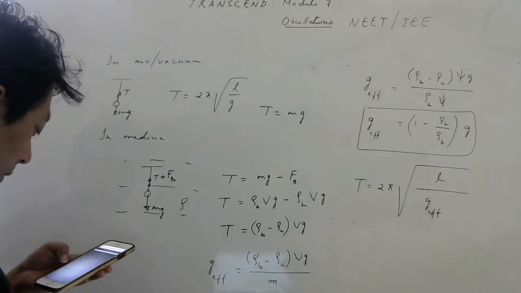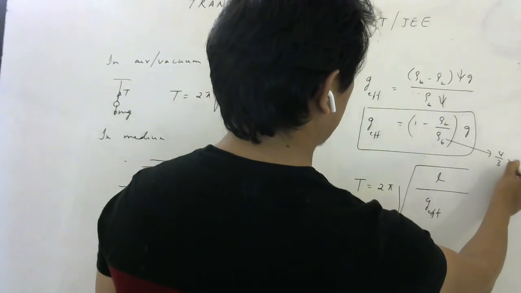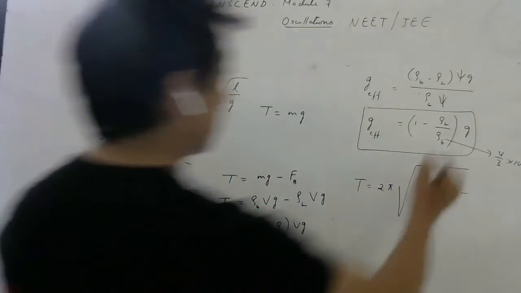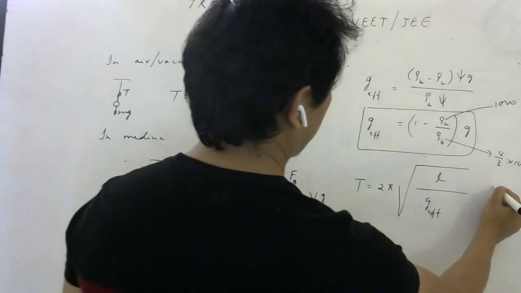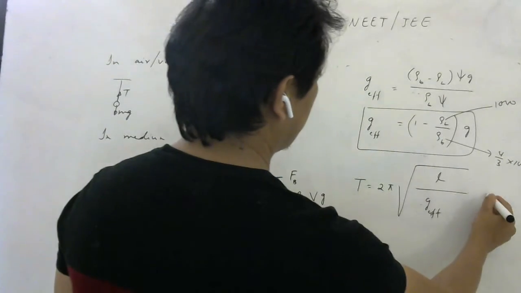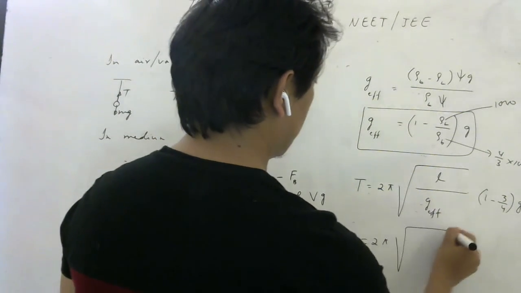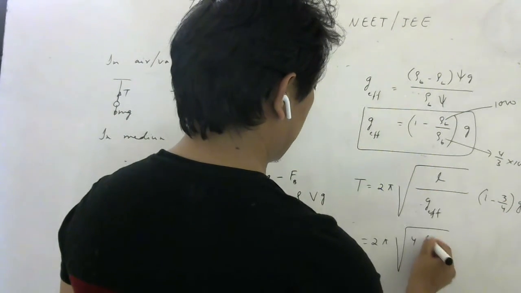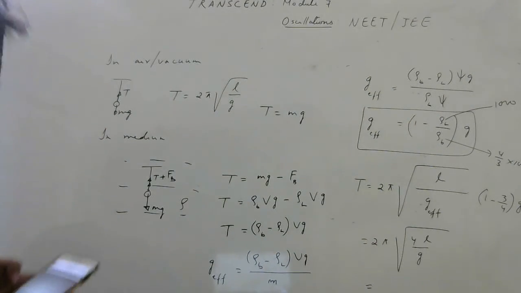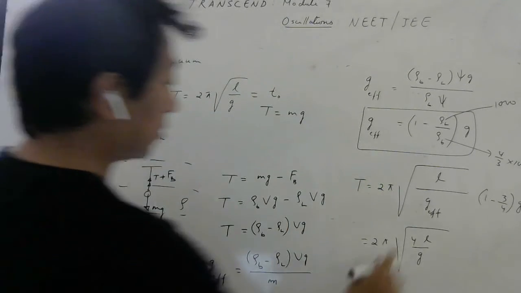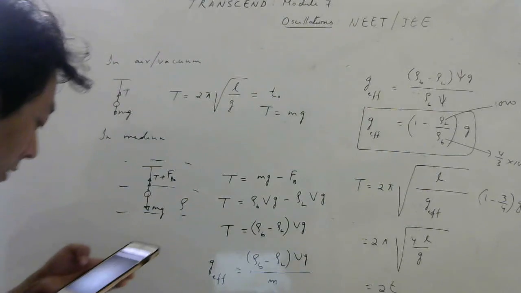Now here the density of the material of the bob is given as 4 by 3 times 1000, and the liquid is water in this case, so the density of the liquid will be 1000. So if you put 4 by 3 here, it will become 1 minus 3 by 4, right? So this quantity will be 1 minus 3 by 4 into g. So this will be 2 pi root over L divided by (1 minus 3 by 4) g, and 1 minus 3 by 4 is 1 by 4. So there will be 4L by g. Now initially they have mentioned that the period of the pendulum is t naught. So root 4 is 2. The remaining thing, 2 pi root over L by g, is t naught. So the answer is twice of t naught. Option C.